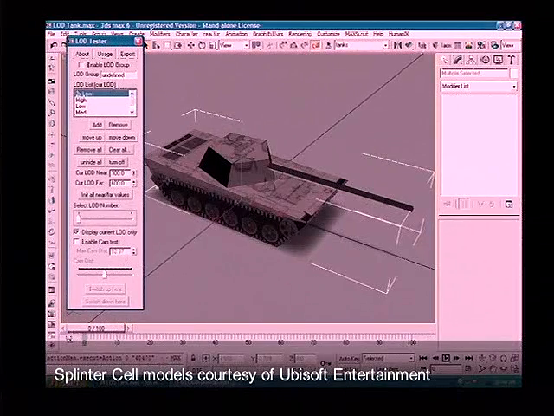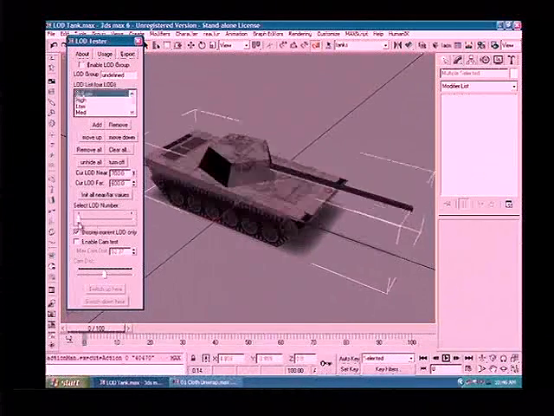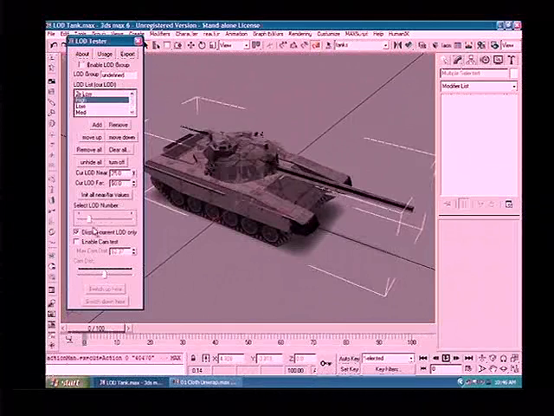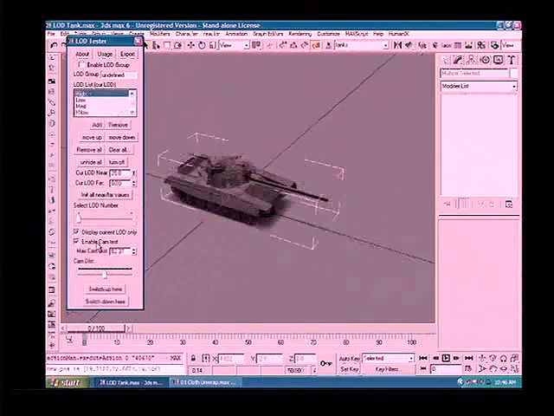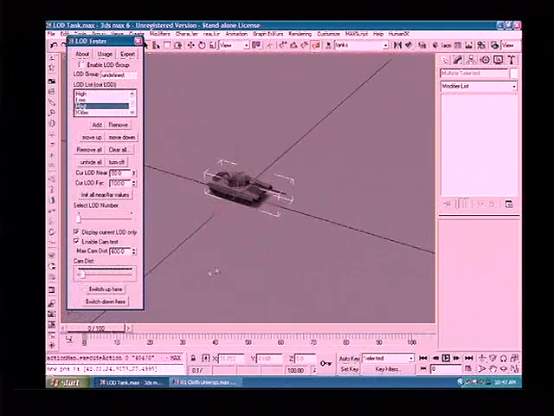Another cool thing about it is it works between testing like a high-res model and its normal mapped version. You can pop back and forth between the two and you can see just how different it's looking. You can also hook up a camera to it and put in my maximum camera distance here. And now I can move my camera back and I can see it switching at its different distances.